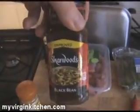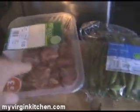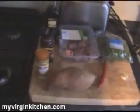Some ground ginger, you need a little bit of that. You need 3 tablespoons of black bean sauce. You need a little bit of sesame oil, which apparently is really good for stir fries. Only about a teaspoon of that actually. You need some lamb. I've got 400 grams of that, so that's some good quality stuff. It's actually blooming expensive as well, but never mind. Some green beans, a red chilli, which we're going to cut in half, get rid of the seeds and just finely chop, and also 2 garlic cloves, which we're going to puree and chop nice and fine. So basically, eventually all that stuff's going to get mixed together, chucked in a big wok, and then chuck the noodles in with it, and it'll be yum yum, easy peasy, hopefully, fingers crossed.